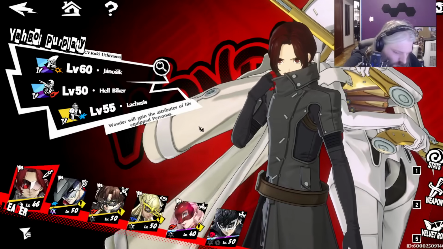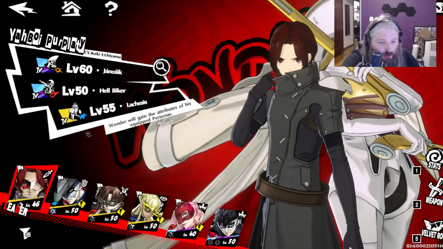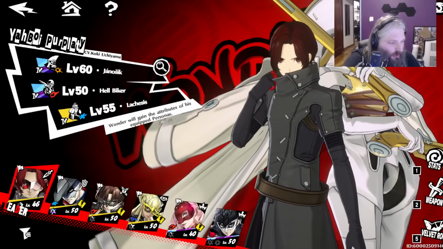Once you hit level 40, you can start getting these rank 4 personas, and there are some really, really good ones in there for a support build, so that's really when it comes online.